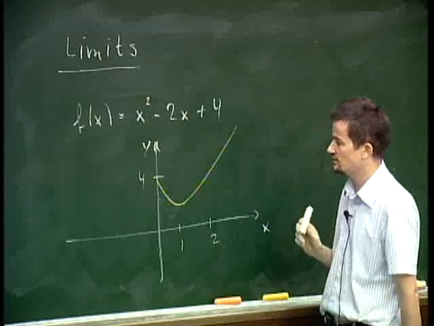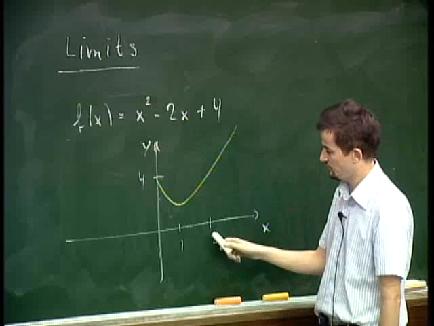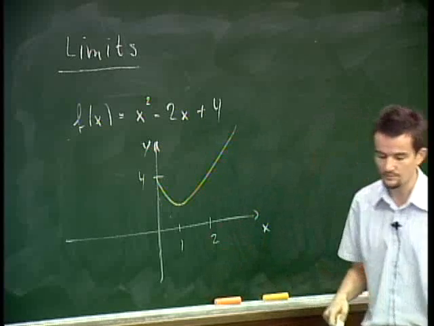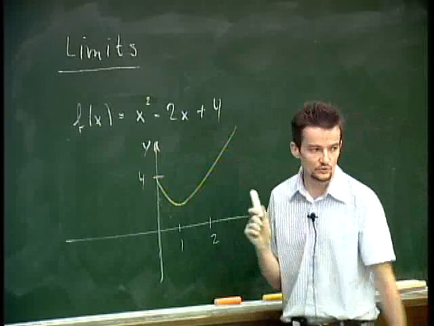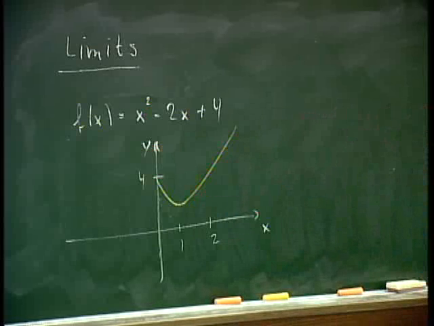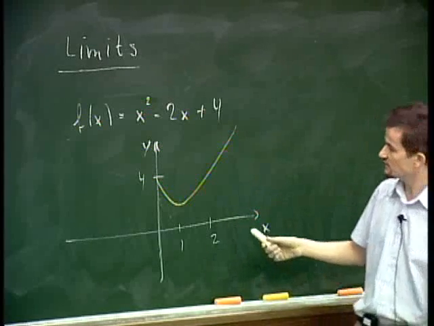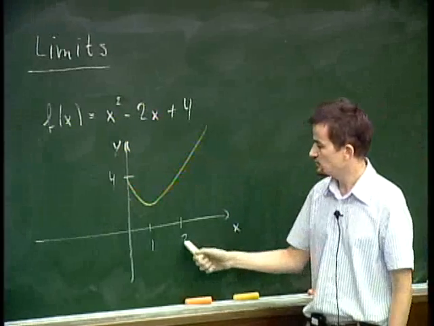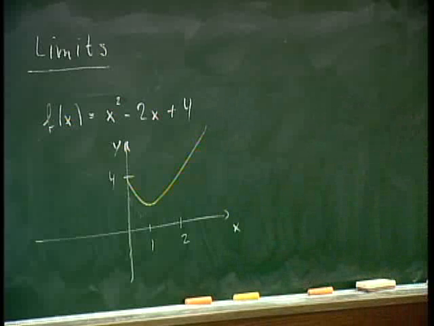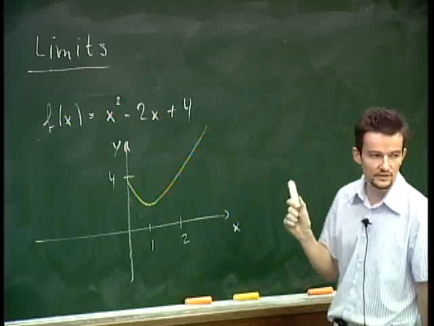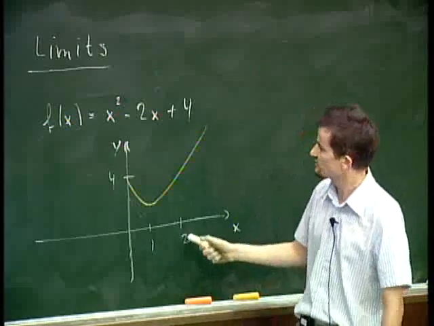Now you see that what we are interested in is a question: if we fix the 2 here and we want to approach 2, and we want to understand, if x is approaching 2, what is the function value doing? If you look at the graph here, or if you use your calculator and try some x values close to 2, you will recognize that if you get closer and closer to 2, the function value will get closer and closer to 4, which is actually just 2 plugged in.